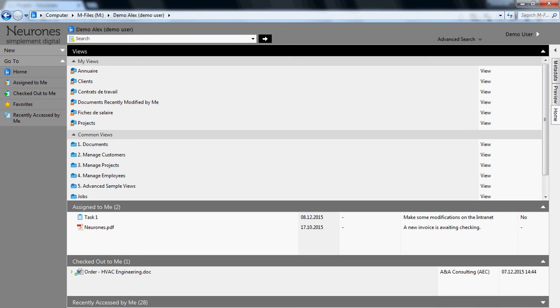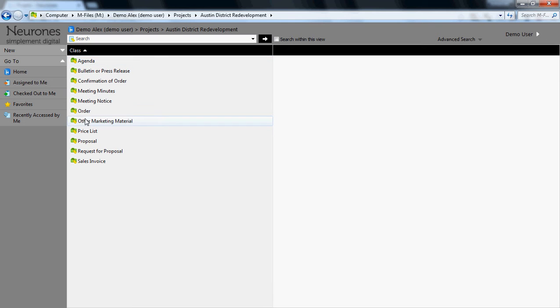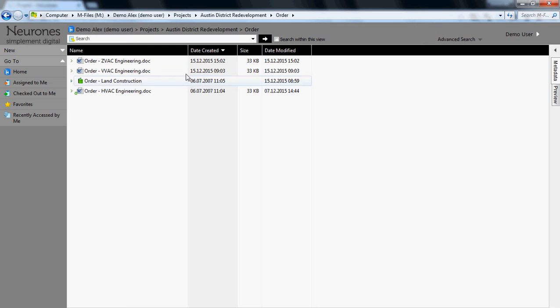In this case, for the example, we would like to publish this project view. In the project view, we have all our different projects. Documents are regrouped by class, orders. So basically, we would like to publish these documents in the portal.